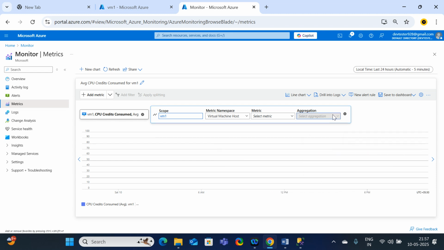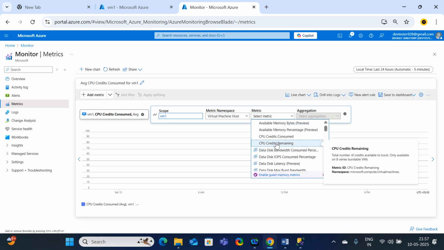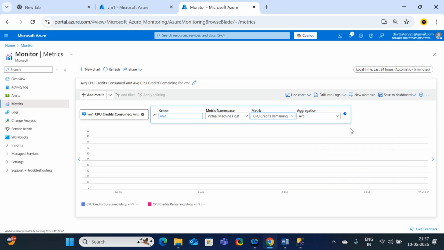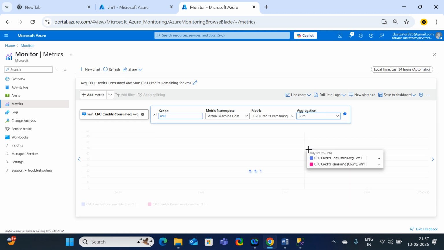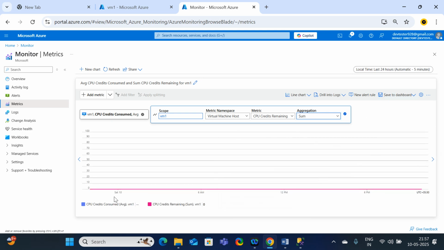And if you want to create one more rule, here I'm going to select the metric as CPU credits remaining. Here I'm going to select the average. If you want to count, a lot of things are there. Aggregation, how you want aggregation, sum. Just now the machine has been created, so that's why it is not going to replicate here. But if you have any existing resources serving an existing infrastructure or application, then you will see some kind of graphs of how the performance of the machine is going, how the CPU performance is. There are a lot of things which we will have to see.